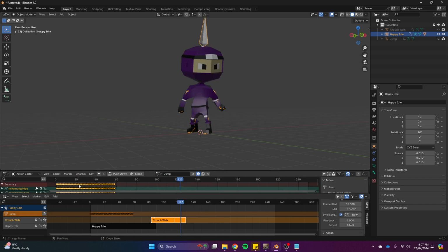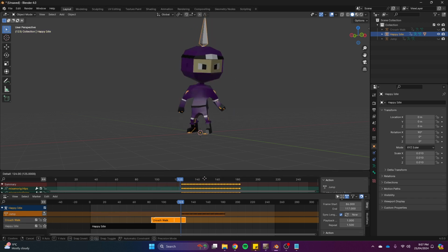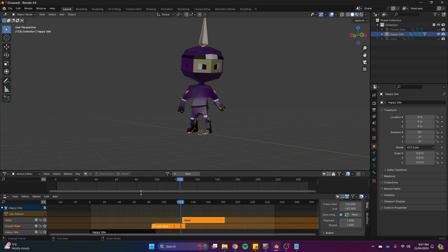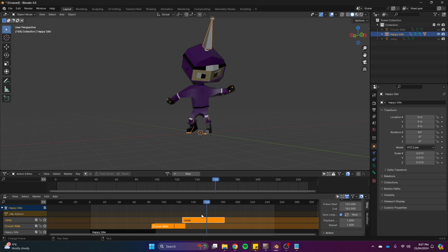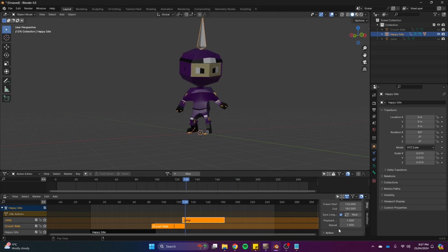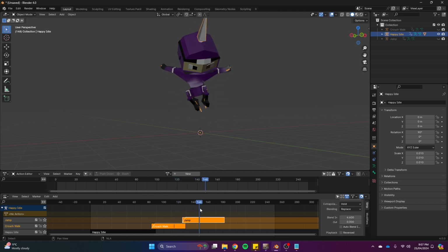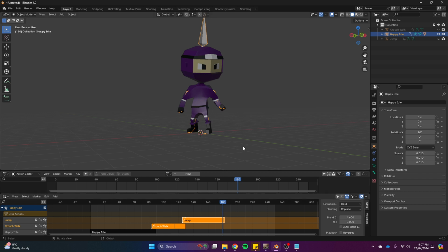Now you can see they automatically come in at the start of the timeline. So once again, they are already selected. So all we need to do is press G to drag them over to here. Press push down, and there you go. So we need to go over to the jump. It's a pretty cool jump, and add in a bit of a blend in. All right. So we're blending in from our crouch walk into a great jump like that.